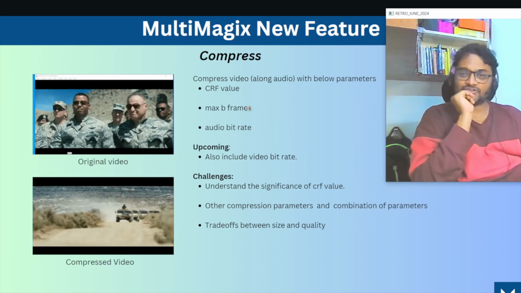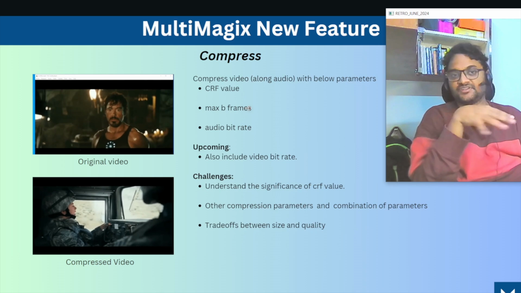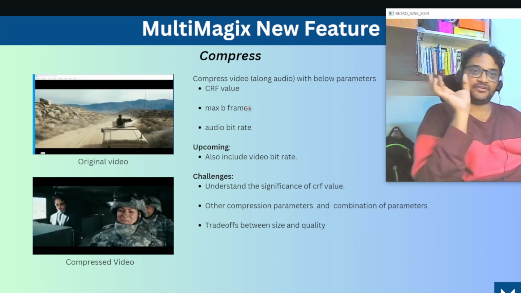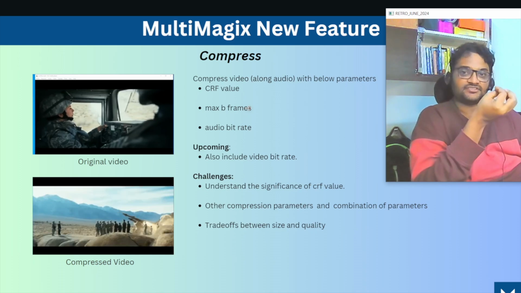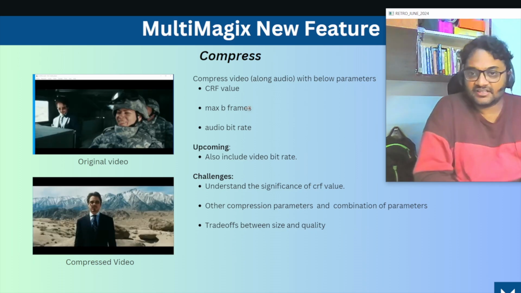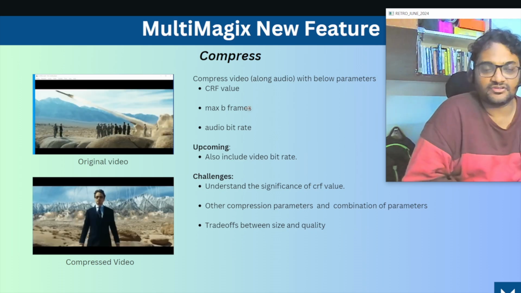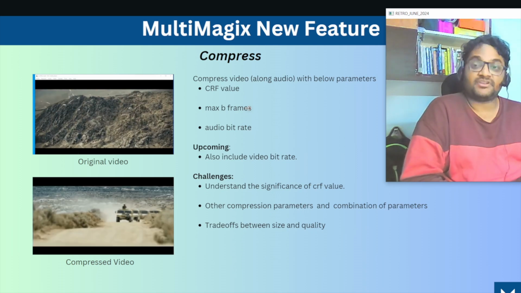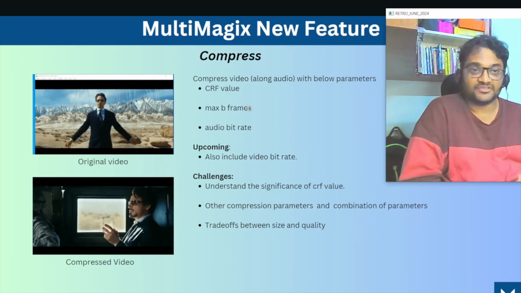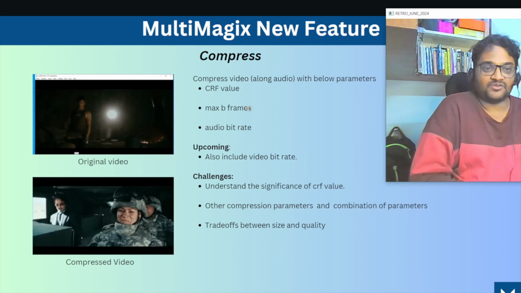So the last thing is audio bitrate. If you decrease the audio bitrate, the size will compress, but given the audio bitrates, you don't see much difference, but we want to put that parameter. Next, we also want to improve our compression algorithm based on one more additional parameter called video bitrate. Tweaking this video bitrate will definitely help us achieve more compression, but at the same time quality might be a bit low.